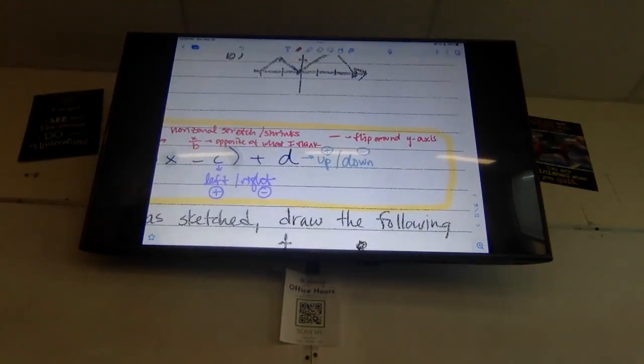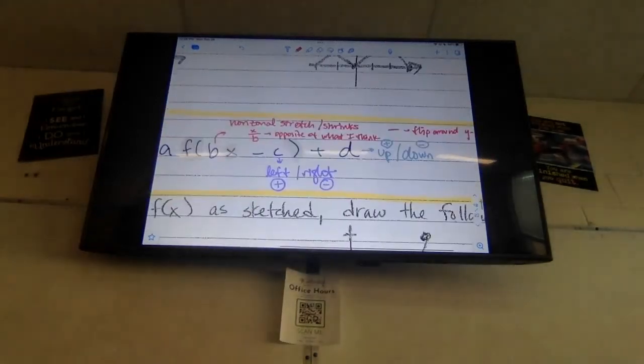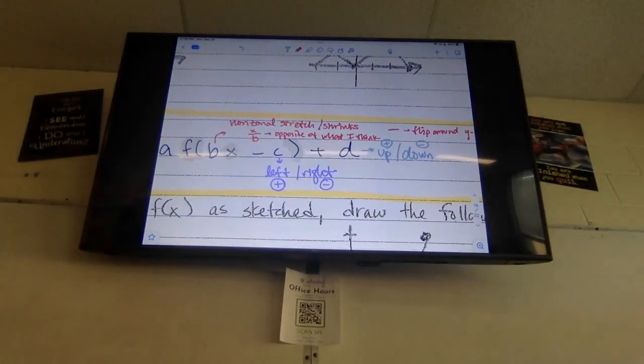Any change with B is the hardest thing. So we're going to do a few normal changes and then we'll get into some B changes. But I think C and D are the easiest. I think A is the next easiest. I think B is the hardest.